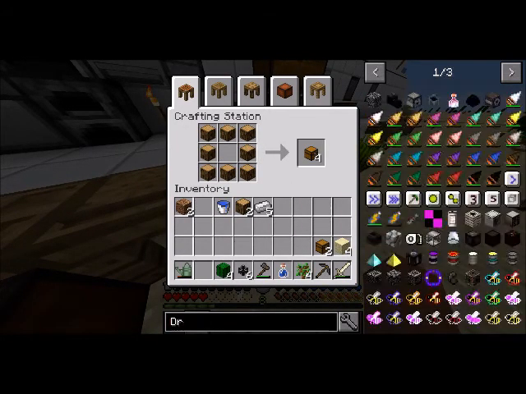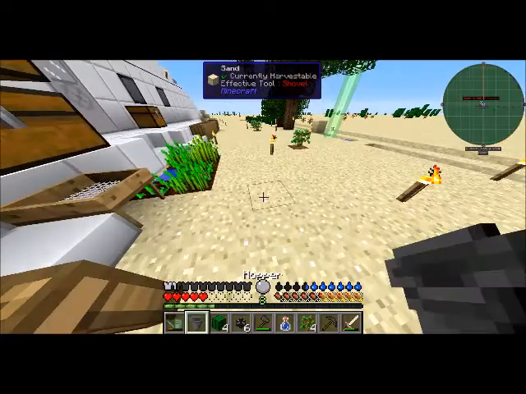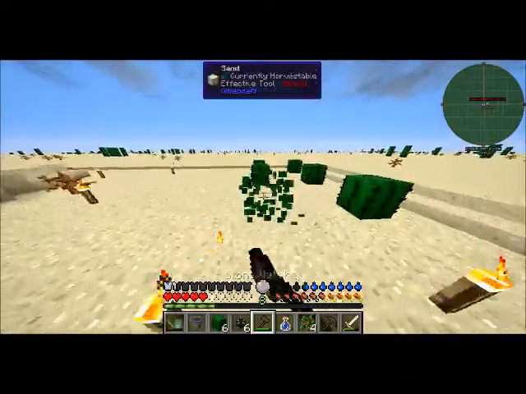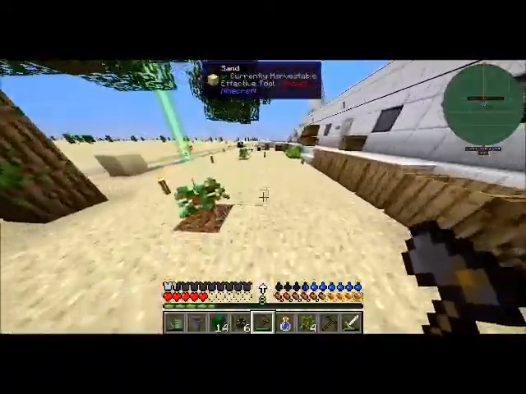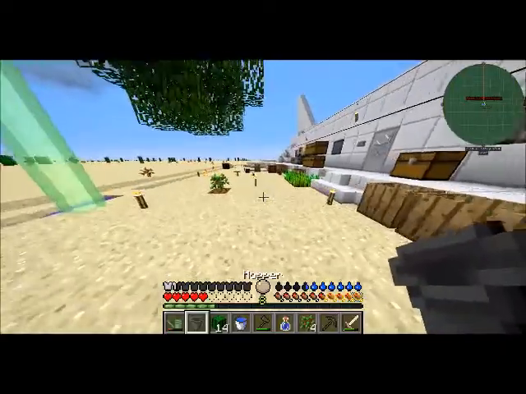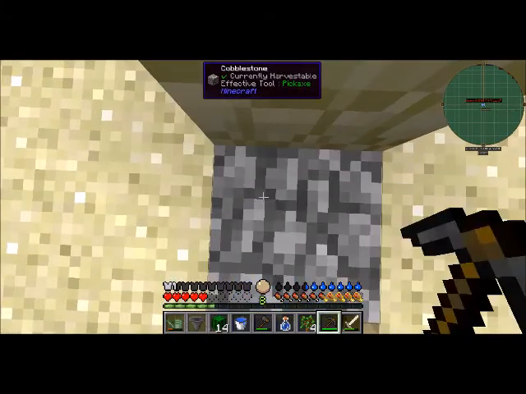Actually, do I have... I do have drawers. I'm gonna want a chest to turn into a drawer. Probably actually didn't need to do that. I'm gonna want a hopper. Alright, so let's think about how to set this up. Don't have the resources to make a cobblestone generator yet. But we do have this.